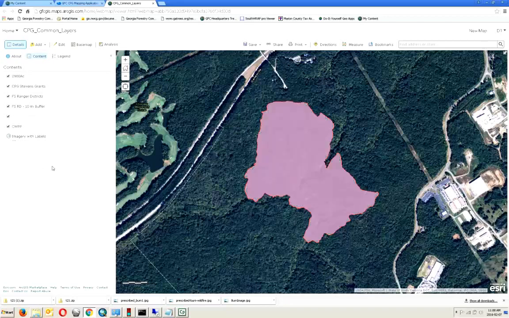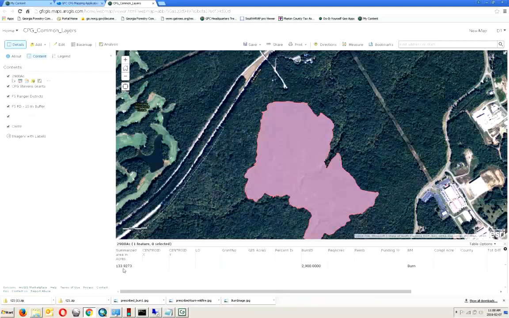So there it is, and it's symbolized like this. If we look at the table, we can see the acreage field, the total acres for the burn, the GIS acres. And if this is significantly different from the number we have for the completed acres in the database records, then we need to resolve that in some way.